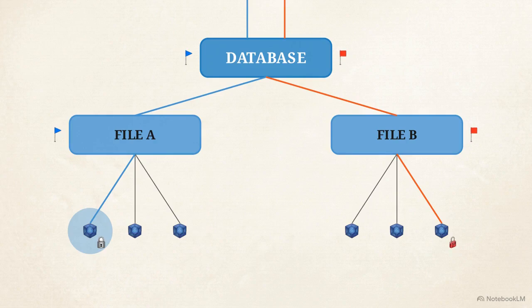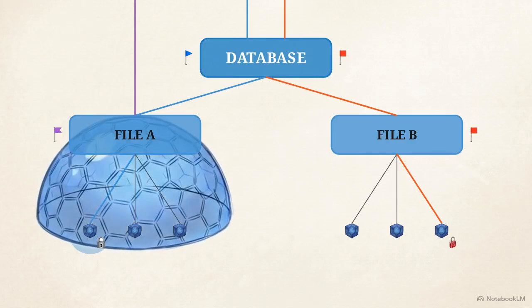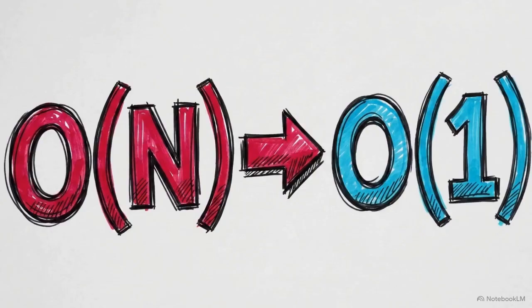The third is the SIX lock, shared and intention exclusive. A transaction uses this when it needs to read an entire file, locking it in shared mode, but also intends to update a select few records within it, flagging them as exclusive. Intention locks reduce an O(n) search down to O(1).